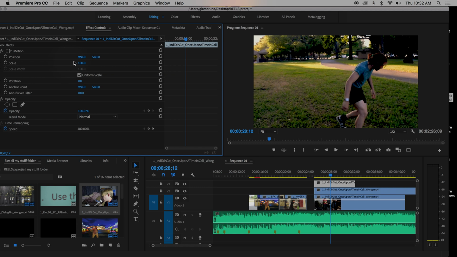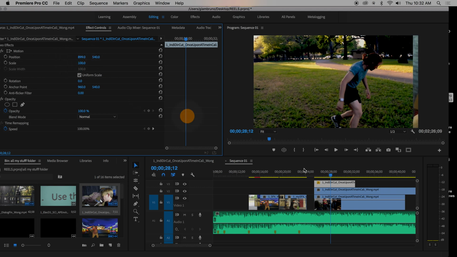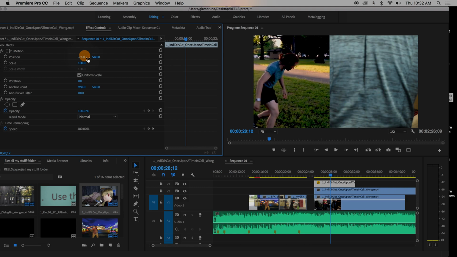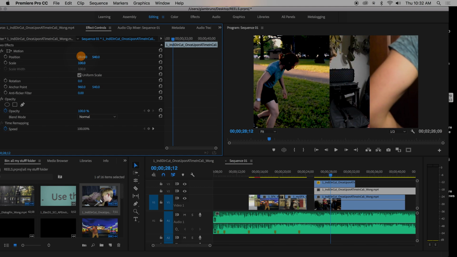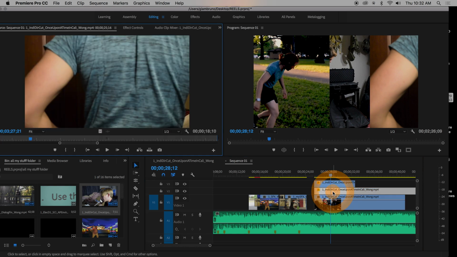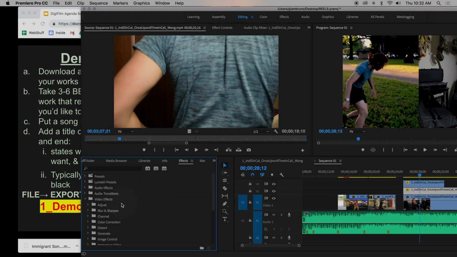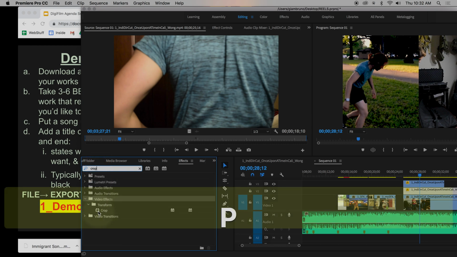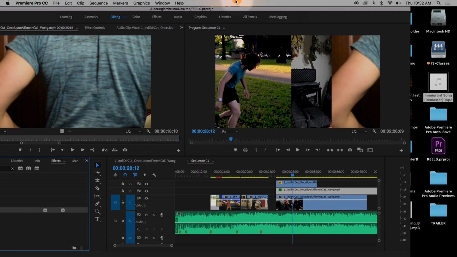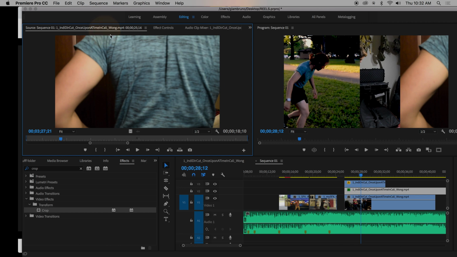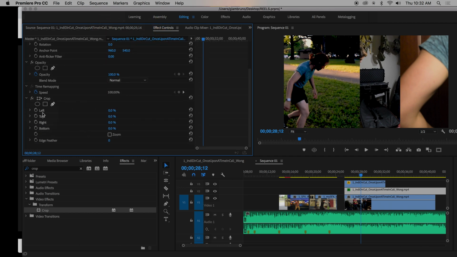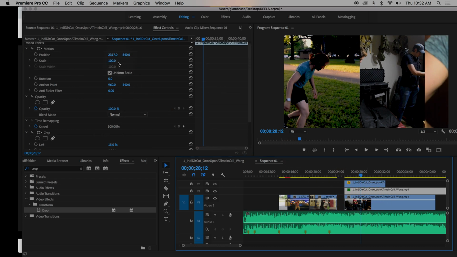So this one I'm going to put over to the left. Oops, yeah. Get over there like that. And then this one I'm going to position over to the right. And that way you can see that down here. If I wanted to crop something like this one, remember, cropping is a filter, or an effect, excuse me. So if I go here to video effects, or I can just type in crop, and it will show up right here. Crop, bam, and that way I can get a piece of it instead of all of it. Double click here, go to effects, and I choose top left. I'm going to try to do left. Whoop, too much. And that will let me just have a piece of what's going on, right?